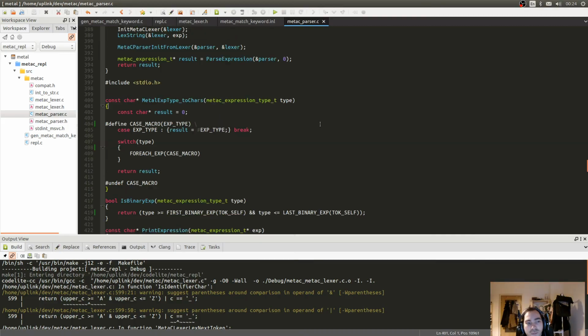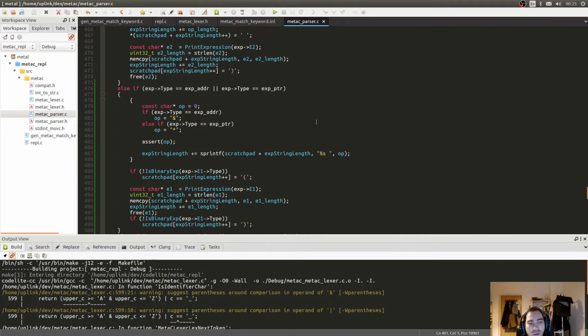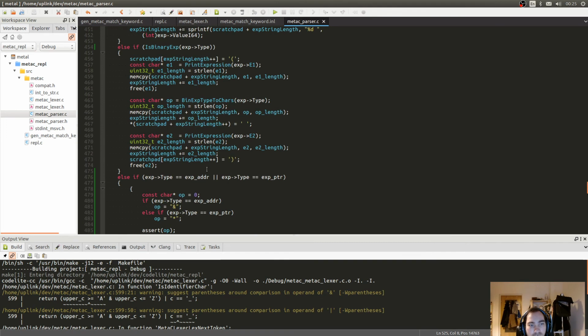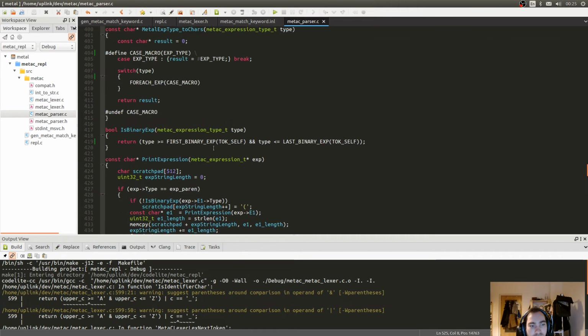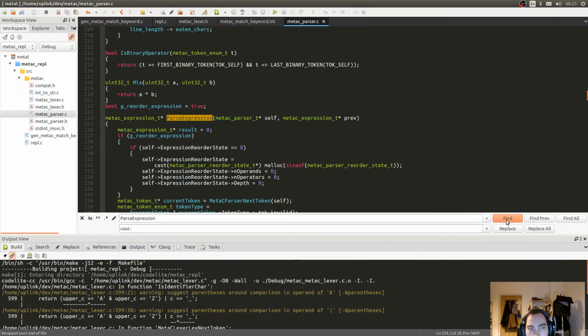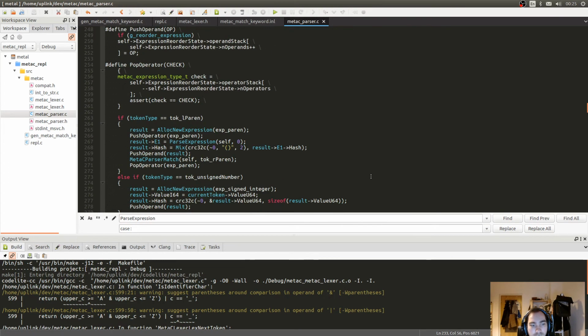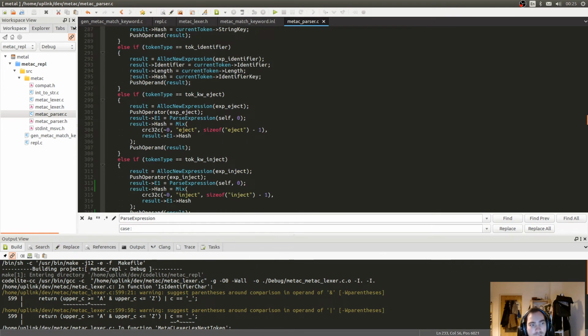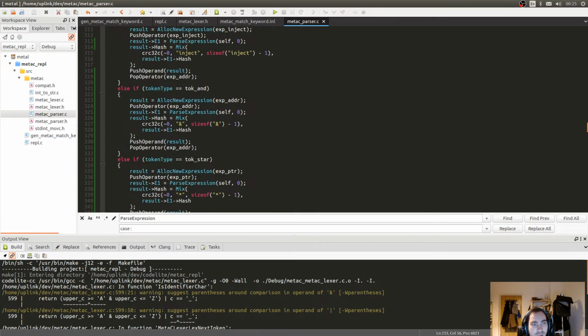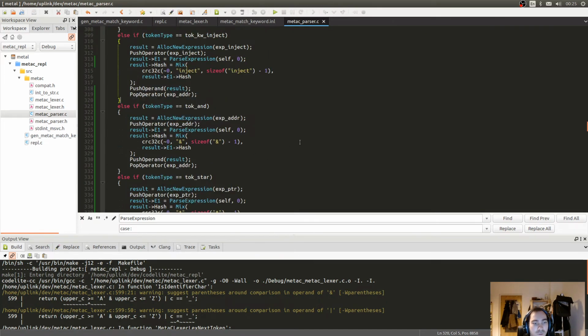Well, maybe let me parse the type of expression. Parse expression, let's see. There. So let me do this at the very last thing of the keywords.